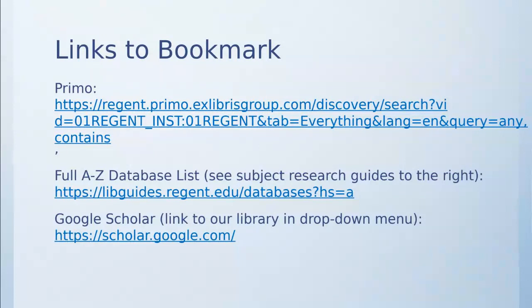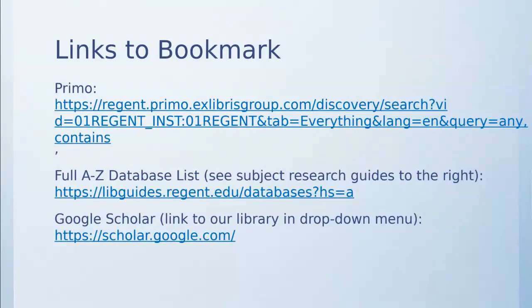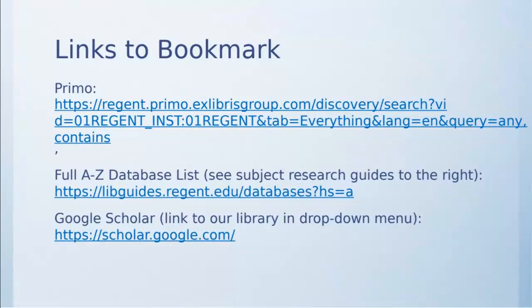Google Scholar is a great search. You can put a ton of terms in and it will still find what you need, whereas Primo is a little more sensitive. You have to get your terms more precise. Google Scholar, like regular Google, is very forgiving. If you misspell a word or don't get it exactly right, or you need a synonym, it will sort of do that for you. So it's a very powerful search engine, and I recommend trying all of these.